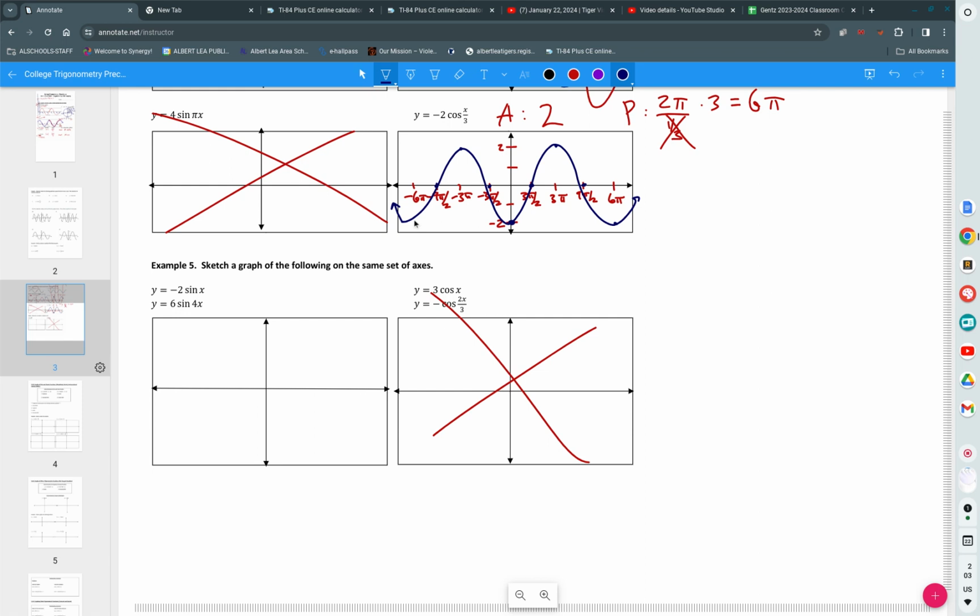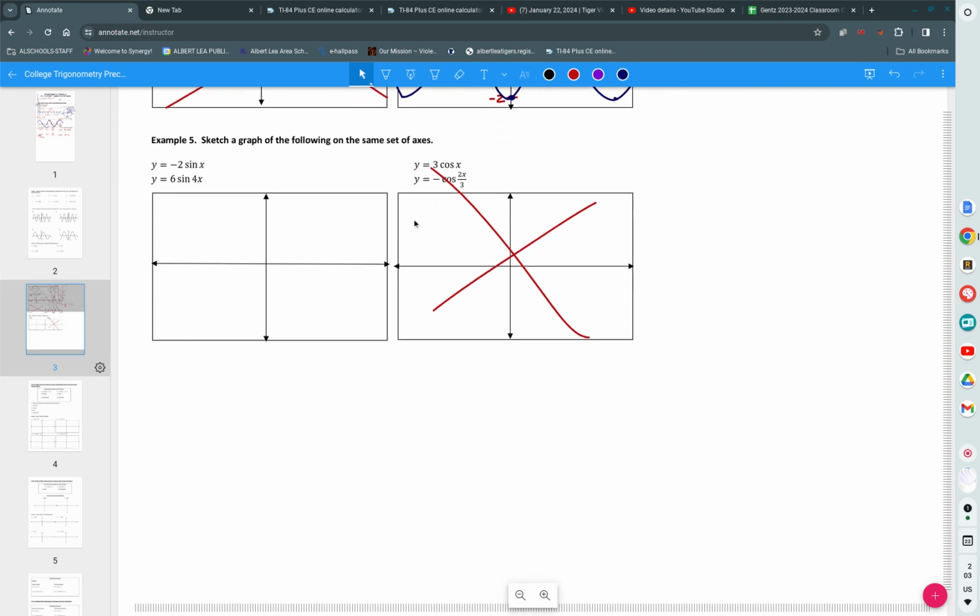So the most challenging thing that people encounter in this unit, this will be our last lesson for today, is to sketch a graph of these on the same axes. And that's the key, that they're sharing the same axes. So we're going to see how different they are. And you can tell that they're going to look different, aren't they? So let's look at the amplitude for each one, and let's look at the period for each one, and then we'll start making our marks.